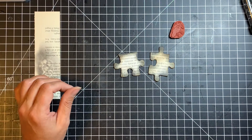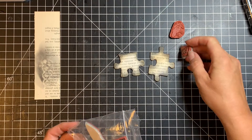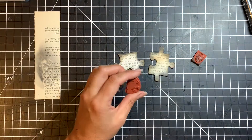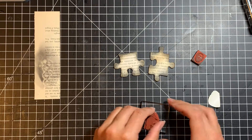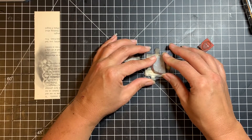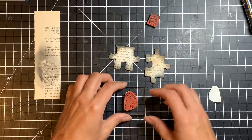The next thing I want to do is use a couple of stamps for these. I have this raven stamp — I think that would look really cool on one of these — and then on the other one I have a little skull that looks fun too. I'm going to use the raven on this one because I think it'll fit nice, and then I'll use the skull on the other one somehow — I'm not sure exactly how I'm going to do that yet. I still want to add some other elements, so I have some beads here.